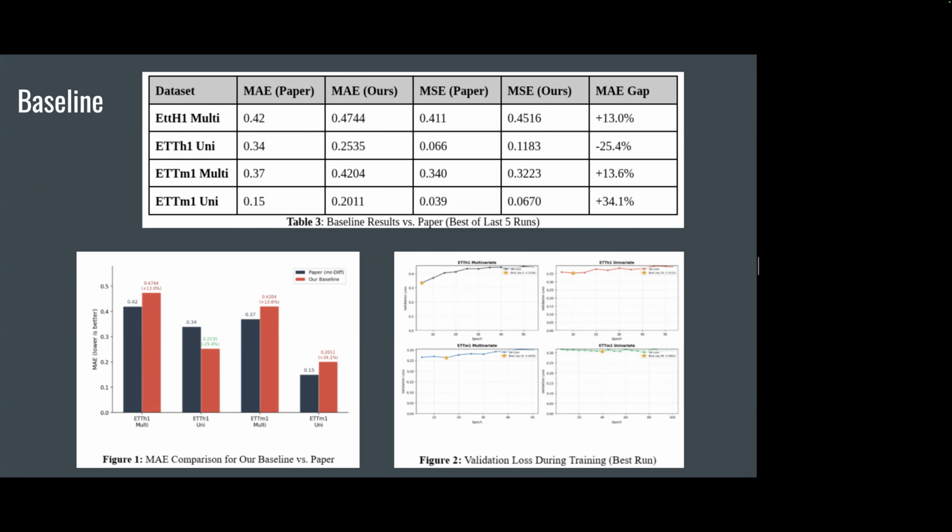So you can see here that our baseline with DPM-Solver is competitive with the paper. In certain situations, like ETTh1 multivariate, ours is slightly worse, and in certain situations like ETTh1 univariate, ours is slightly better, but it's roughly the same. And this is when we use DPM-Solver, which they describe as optional, but is in fact quite necessary. I will add that with DDPM, we were magnitudes off. We couldn't get anything close to this without DPM-Solver++.